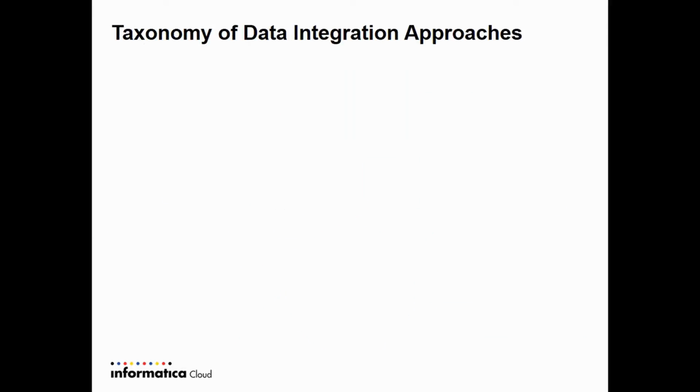Before we get into details of understanding how pushdown optimization works, let us discuss what are the various approaches of the data integration process. As you know, data integration is the process of combining data from many different sources into an application. You need to deliver the right data in the right format at the right time frame to fuel great analytics and business processes. There are three main approaches.